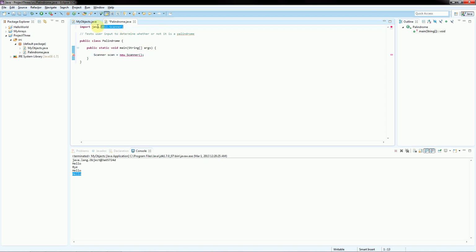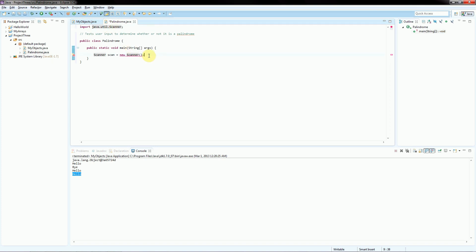It's going to automatically import for us this package, java.util, where the Scanner class is held. All of our files so far have gone into the default package, but we could have created our own package if we wanted to, and I went over that in the first video. For this case, we need to import the java.util package where the Scanner is located.